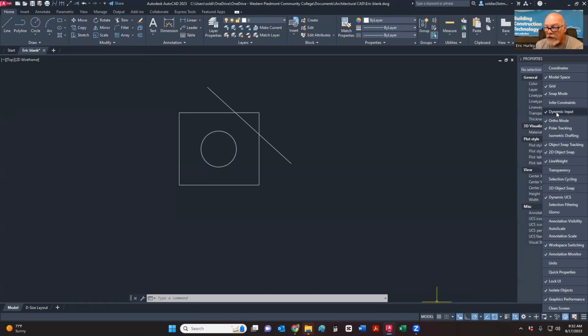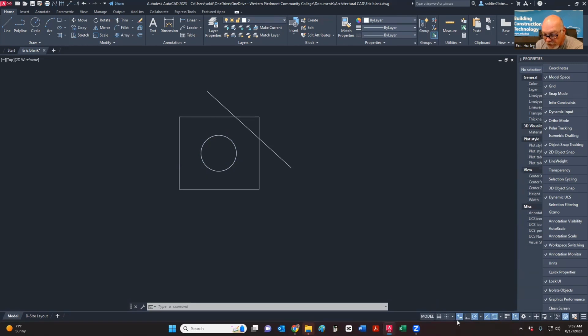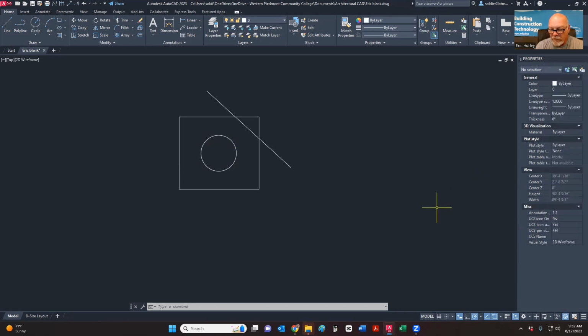So this works, all of this down here. I'm going to click on the dynamic inputs, and I want you to watch this one here. Sorry. Watch this one here. See how it disappears? So dynamic inputs is a really nice thing to have. You see how I've got the words specify first point, 28 feet, 1 5/16 of an inch on my cursor. If I don't have the dynamics on, this would not show up. You would only have this down here. So this is a better way to communicate.